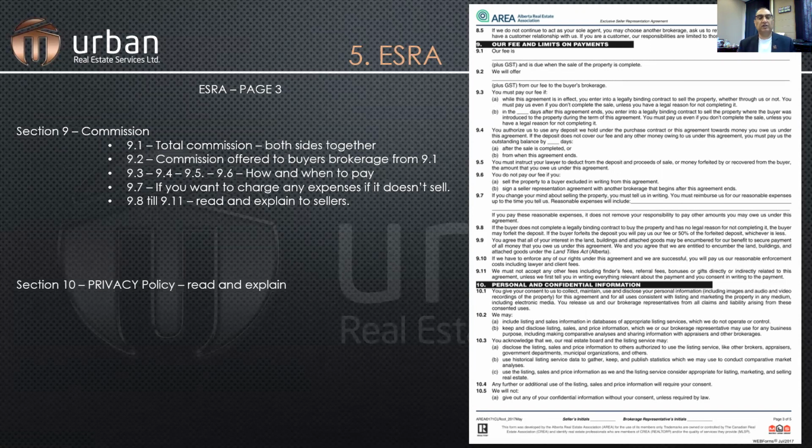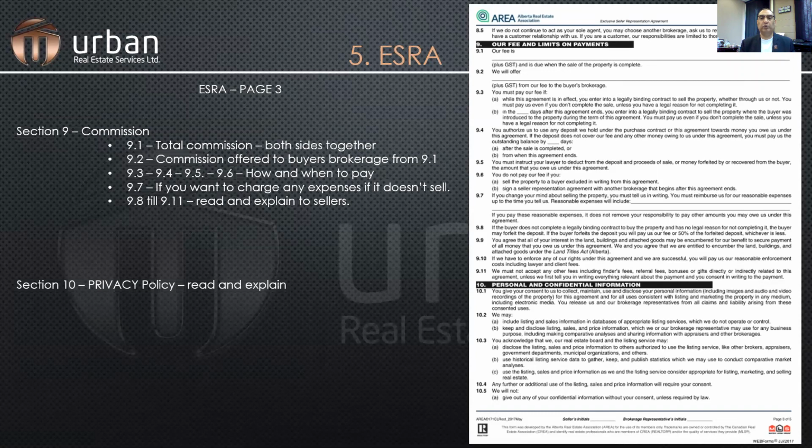So if you are using 7% and 3%, then you will put 7% and 3%. If you're using any other figure, even a dollar amount, say 10,000, if that is the total commission paid to both sides, it will go here. Now from that section 9.1, from that total commission, how much are you going to pay to the buyer's brokerage? That portion will go in 9.2. So for example, if in 9.1 you had put 7 and 3, then in 9.2 you will put 3.5 and 1.5, if that is what you are offering to the other side. And of course, both of them are plus GST.